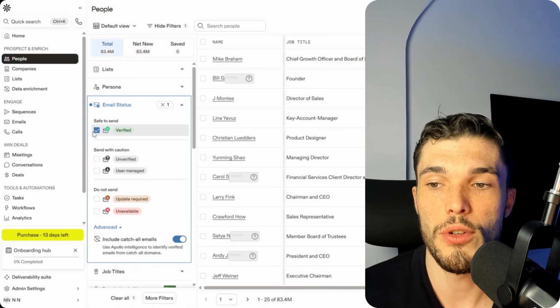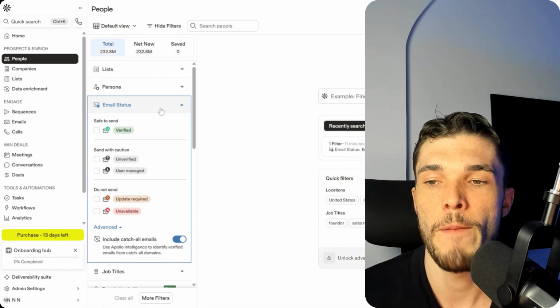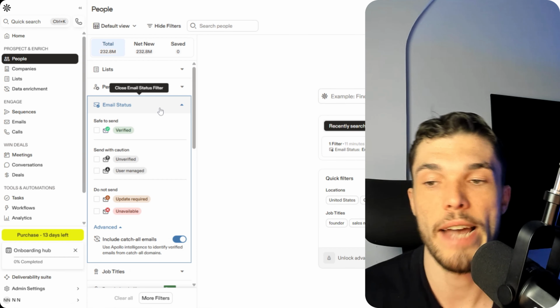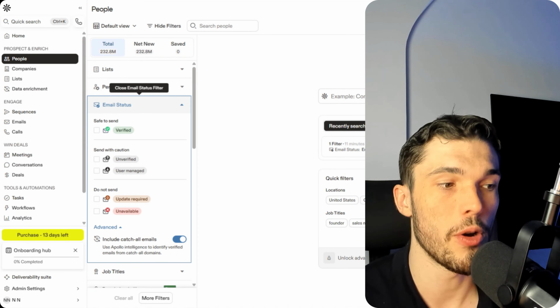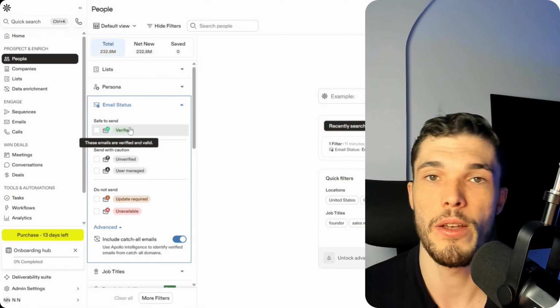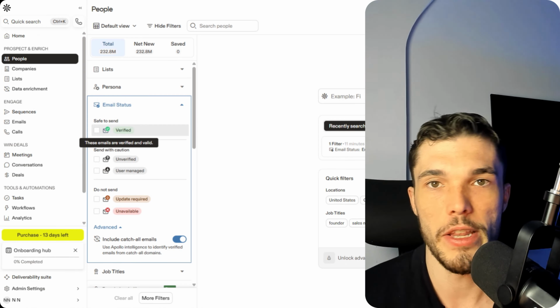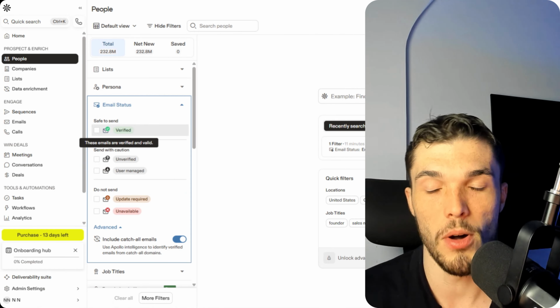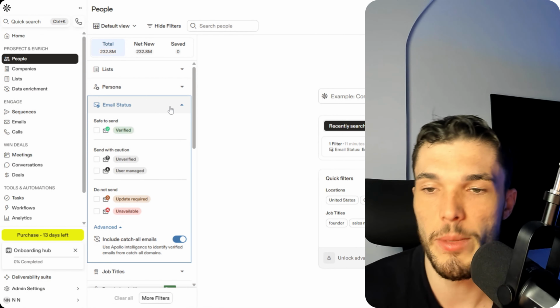Now, it's important to note that you should actually be double verifying your data. So you don't just want to put this filter here and then everything's safe, because this might include what's called catch-all domains on these lists here. We've seen a lot of companies here at ScaleSprint that we've worked with. They've just put on the filter here. They think they're good. They get the list, but then they start getting these crazy bounce rates, and it's because they don't double verify with an external tool that's outside of Apollo, right? So you want to use Never Bounce, Million Verifier, or basically any email verification tool.